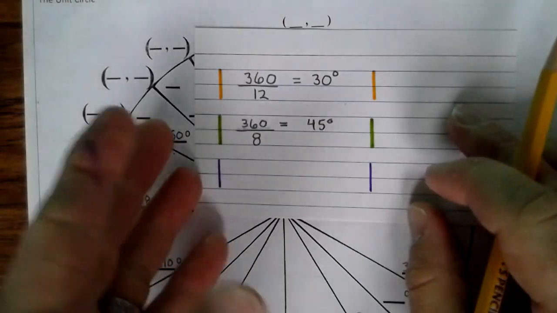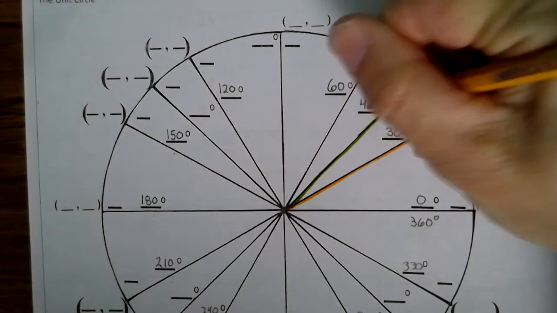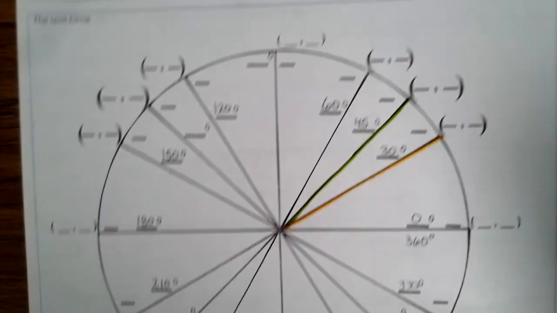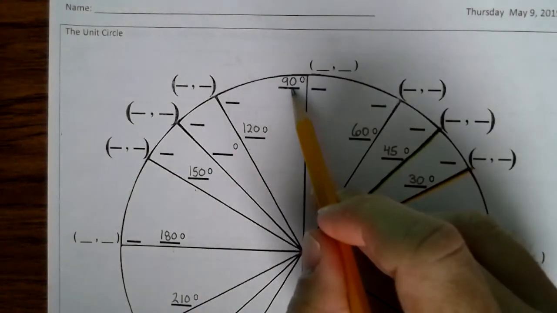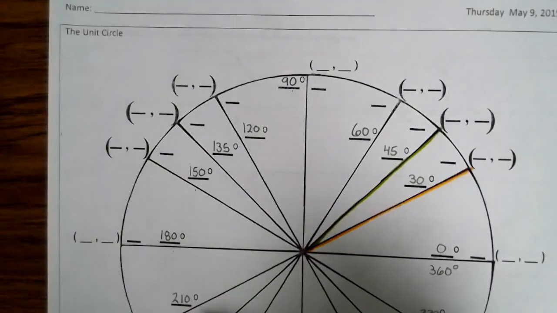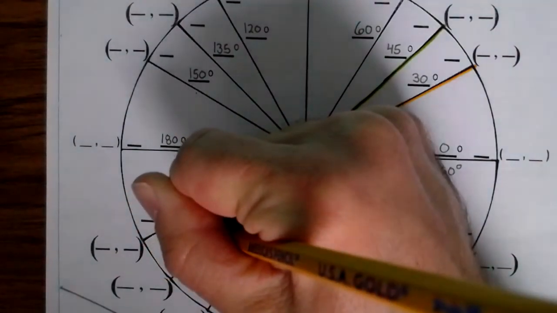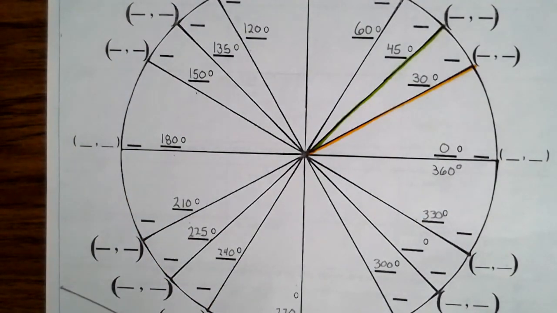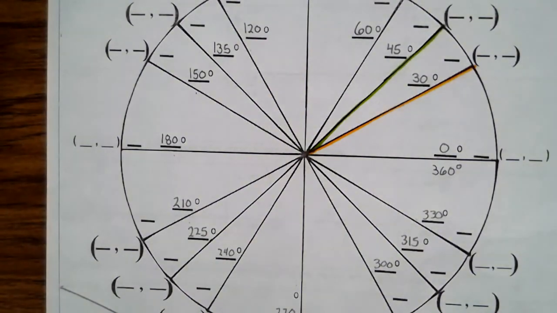So this would be 45 degrees. Now, almost forgot, this is 90 degrees. So if you add 45 degrees to the 90 degrees, this will be 135 degrees. If you add 45 degrees to 180 degrees, this is 225 degrees. Now, if you add 45 to 270, this is 315 degrees. Okay, so that's gotten all the degrees around the unit circle.